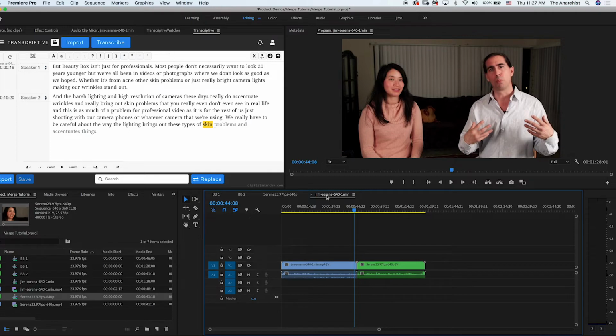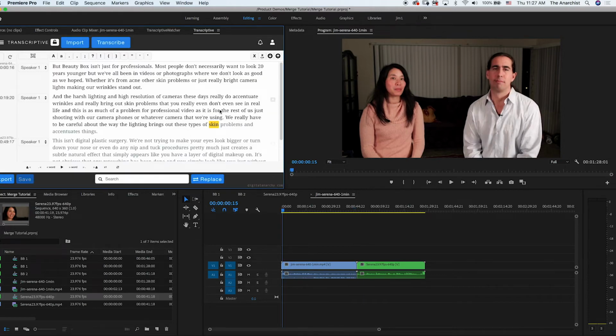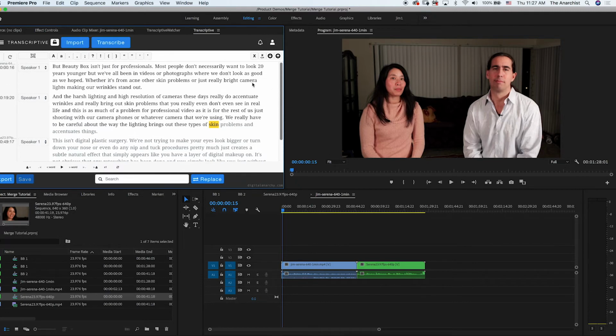In the case of adding one here, you'll need to come up to Import, click on Speech Analysis, make sure that Merge into Current Transcript is selected, and Import. And that will add those transcripts together, and you can see we now have three big paragraphs.